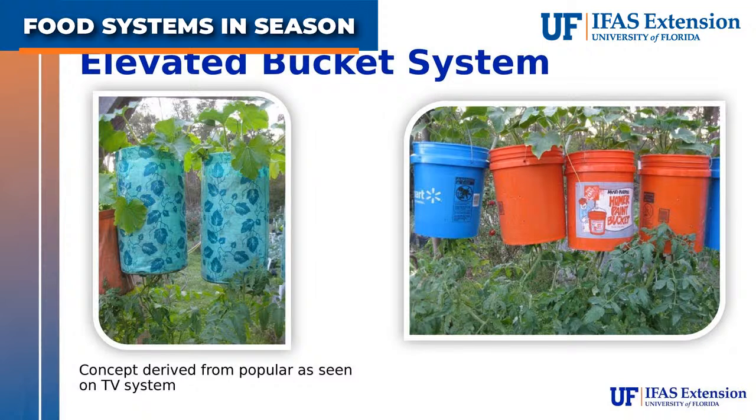So our kids had outgrown a swing we had in the backyard, and we decided we were going to use that swing to grow the system. So what we did is that we planted the tomatoes at the bottom, but then we realized, hey, there's soil here at the top. We could plant something at the top. And so that's what we did. So we used the bag the first season. We grew tomatoes at the bottom. And then the next season we decided that we were going to plant squash or cucumbers at the top. So that's what you see here. And I should say that I'm not advertising for Home Depot or Walmart or Lowe's when you see them on here. It's just where we got the buckets from, and the buckets are not expensive at all.